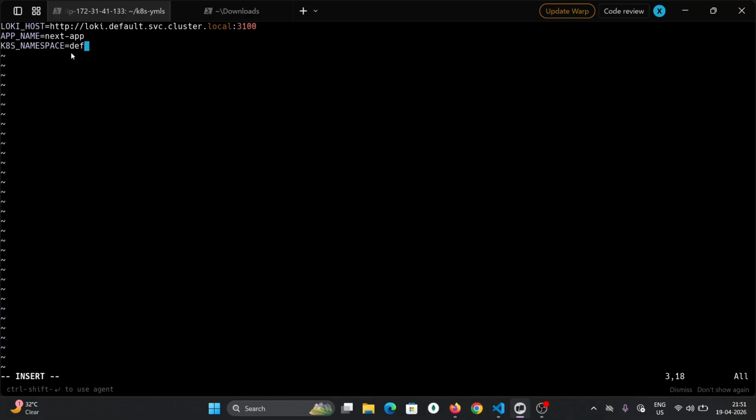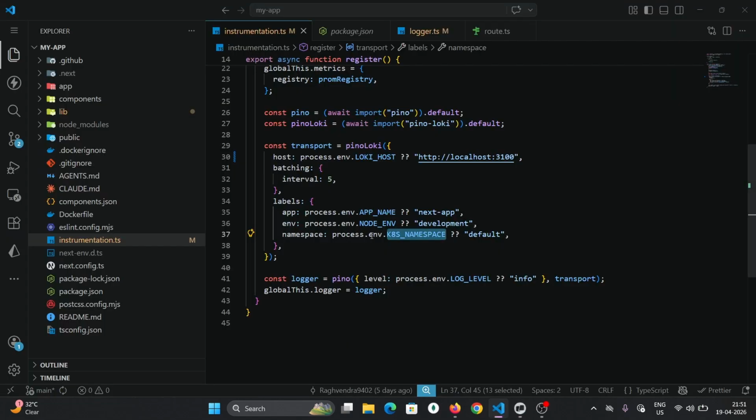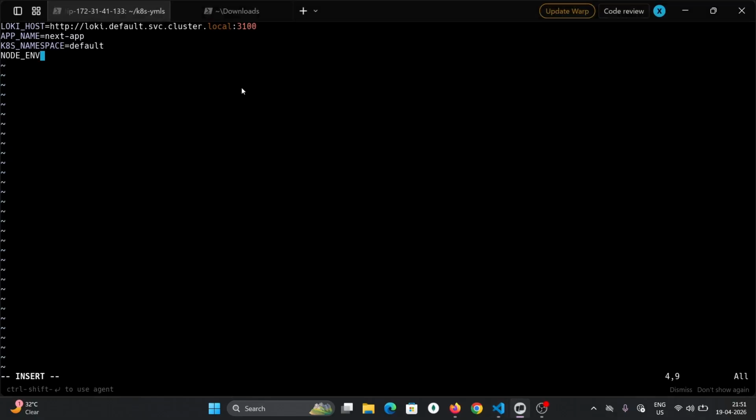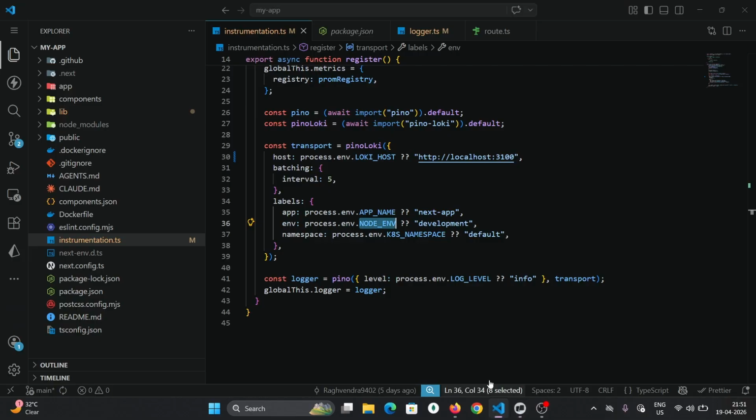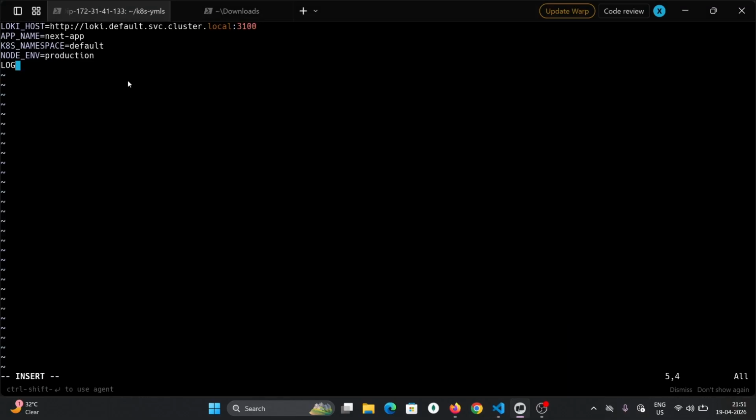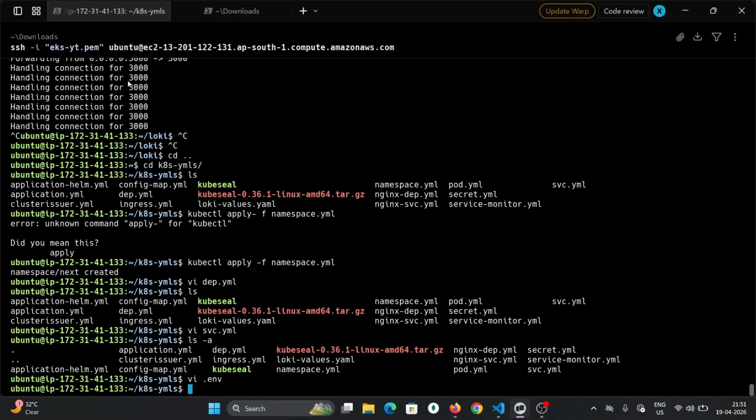Namespace default, Loki is running in the default namespace, and the node environment, let's say we are running in production. And one thing, the log level: info. That's it. That's the .env file.